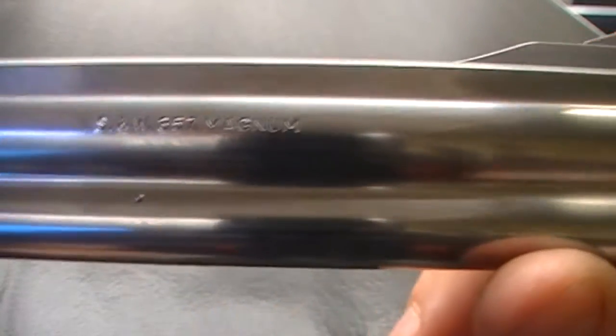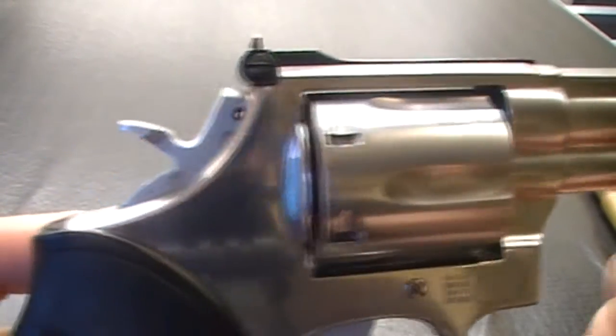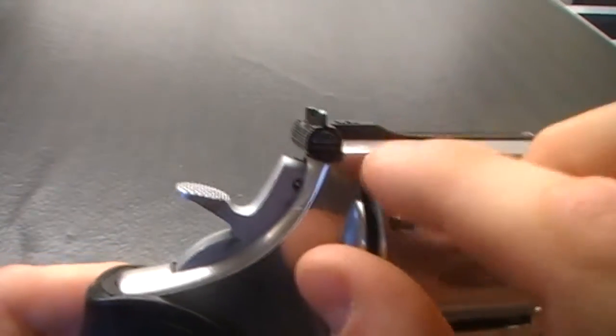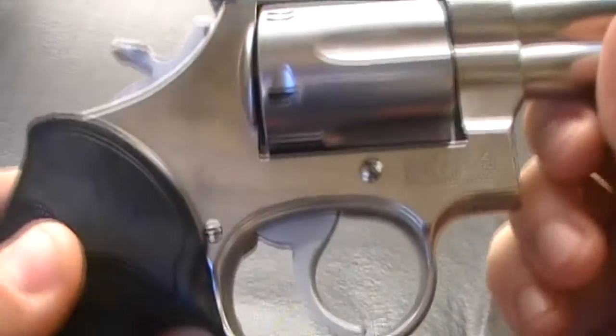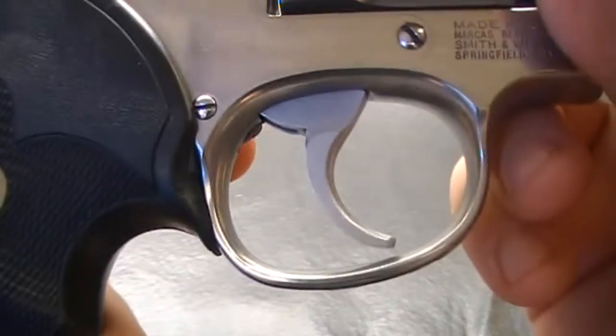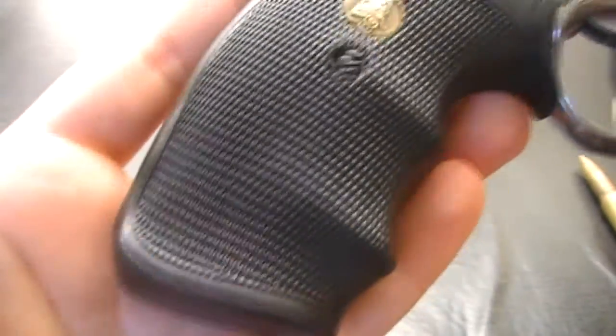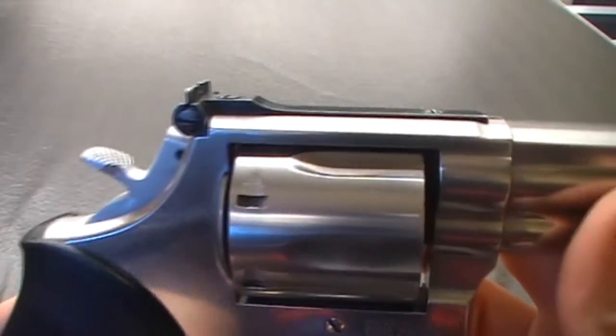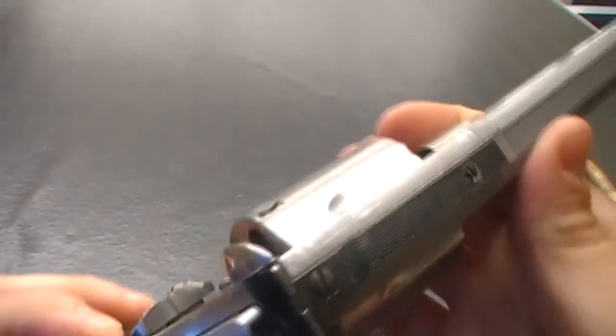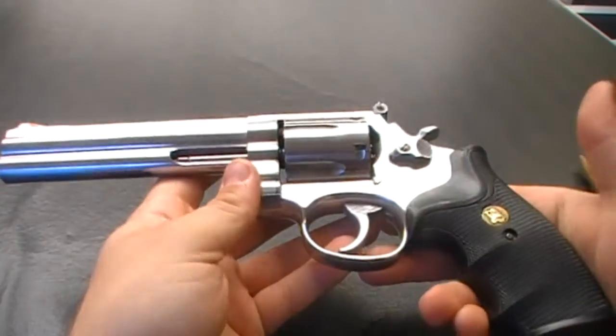This is the other side. It's got Smith & Wesson. The little windage screw. It's got the stamp on here that says made in the USA. Smith & Wesson. It's a little badge.